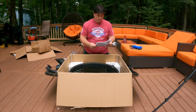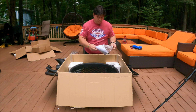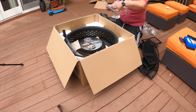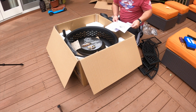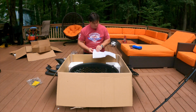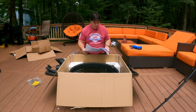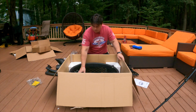Let's see. Manual. This is probably something we're going to use to put it together. Do not return this product to the store. So I guess if you got a problem, you're going to have to call them directly. As you can see, nice manual. Not too many parts. Talks about hardware. And then you got the step-by-step instructions here, which we are going to follow once we finish unpacking this.